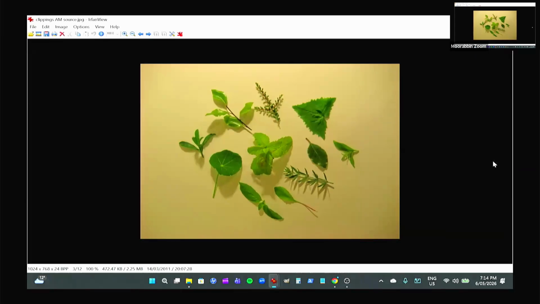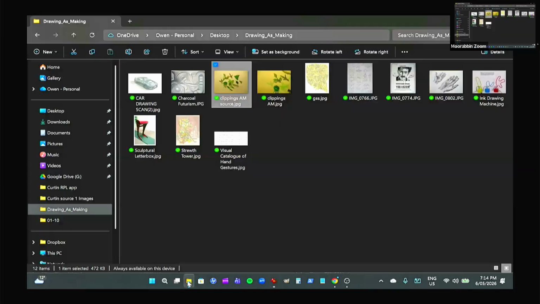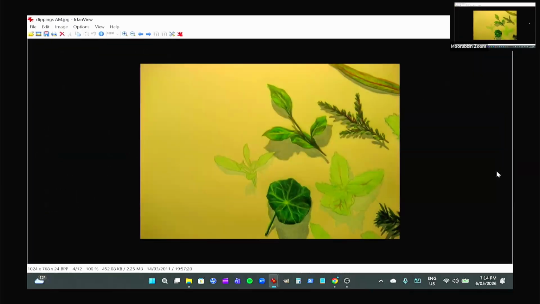So I just gathered a bunch of leaves as preparation. These are literal leaves just put on a piece of paper that I photographed, and then I tried to render them with pencil, and I sort of ran out of time because I put a fair bit of effort into each one, but I was quite happy with how photographic it looks, even though that's pencil.